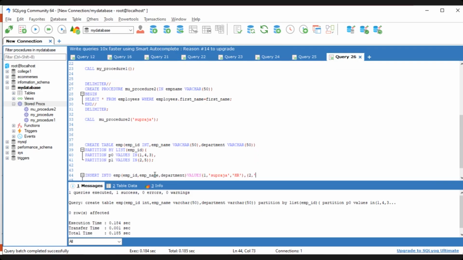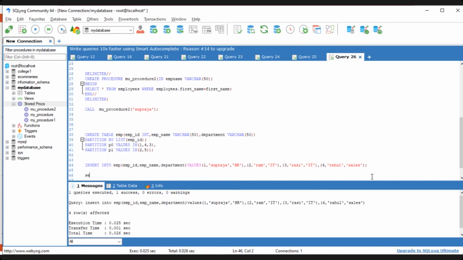Then name Ram, IT, with ID three, so I'm giving IT department. Next one, Rahul. I'm inserting 4 or 5 records. I'm giving sales department. Select the query and execute it. So here we have inserted the values.